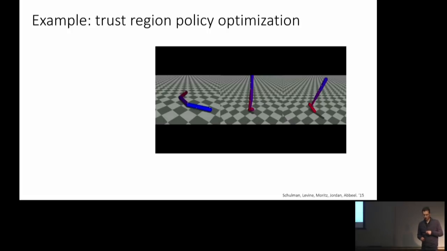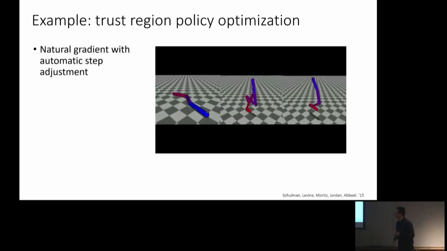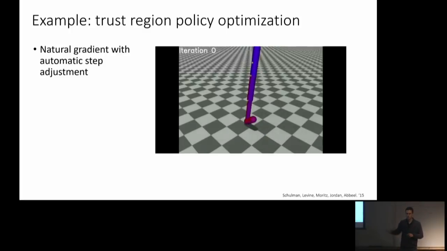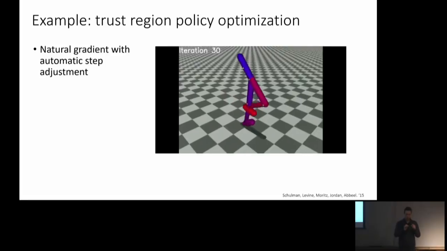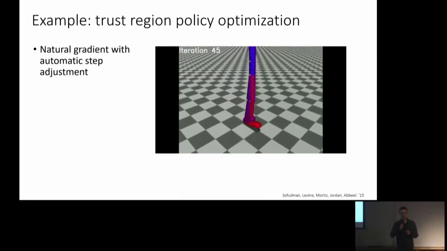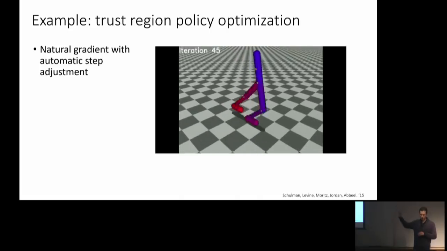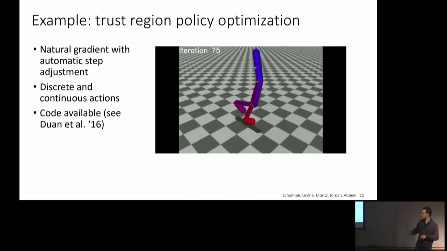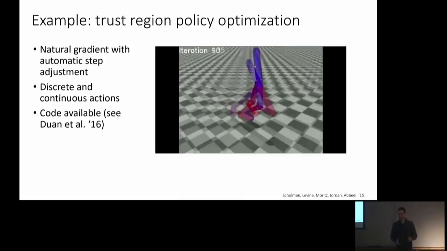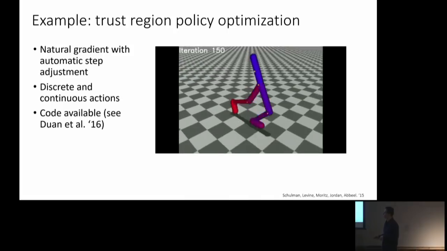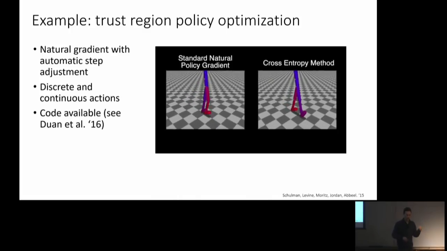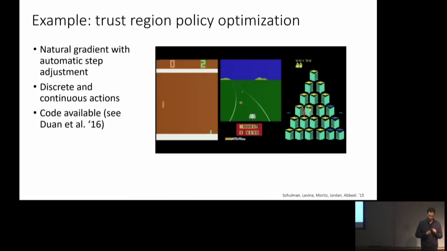And here's another example of a paper that used policy gradient for deep RL. This is the trust region policy optimization paper. This paper uses what's called a natural gradient with an automatic step size adjustment. A lot of the benefit from this approach is to remove some of the manual tuning necessary for step sizes. We'll talk about a derivation of this technique later on in the class. It handles discrete and continuous actions, and the code for this is available. For homework 2, you should write your own code. But if later on you want to take a look at implementations of natural policy gradient, you can check out this paper by Duan et al., and there's a link to code there. But you should implement it on your own for homework 2.